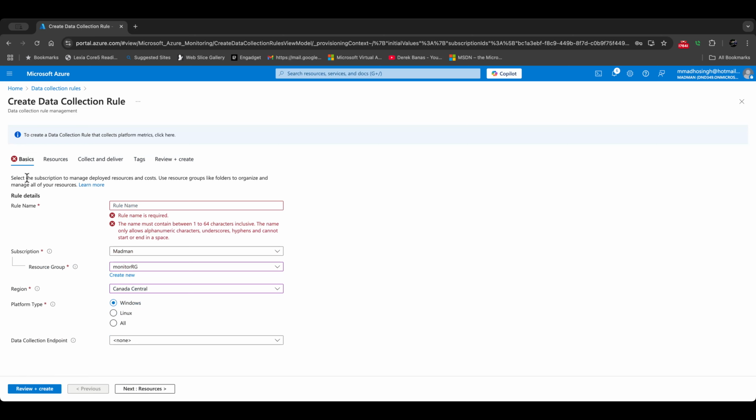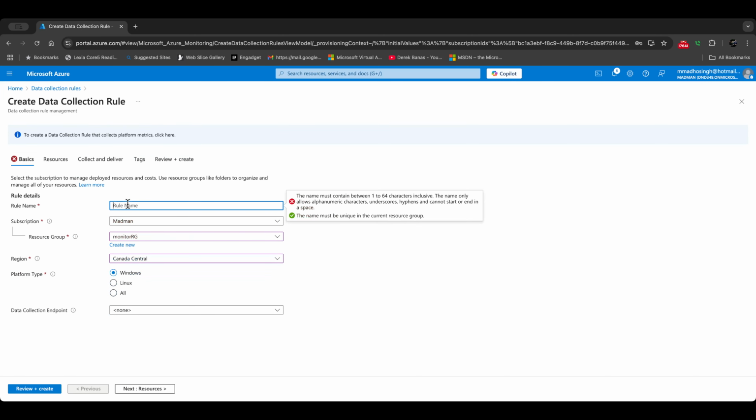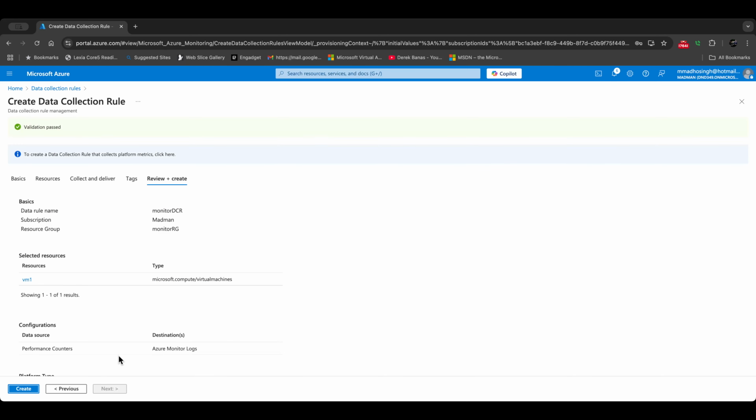Then I'm going to select review and create. Oh, and I missed something. Oh, the rule name. I'm going to call this monitor DCR. Now I'm going to select review and create. And I'm going to create the data collection rule.